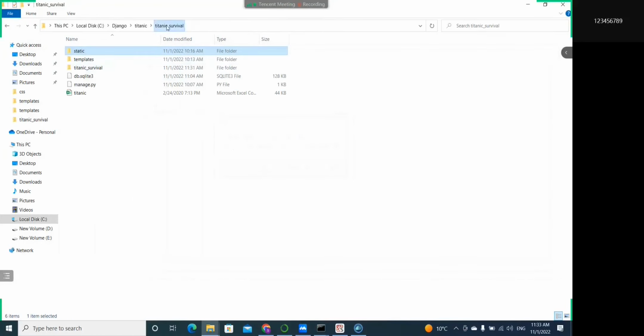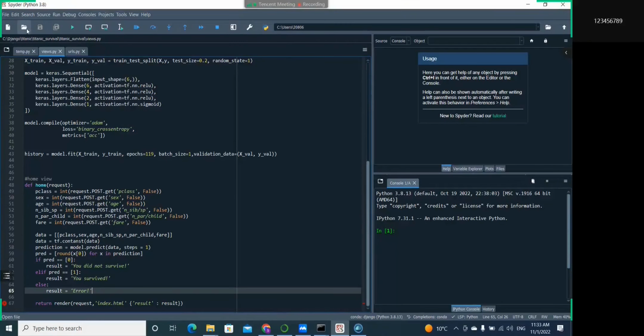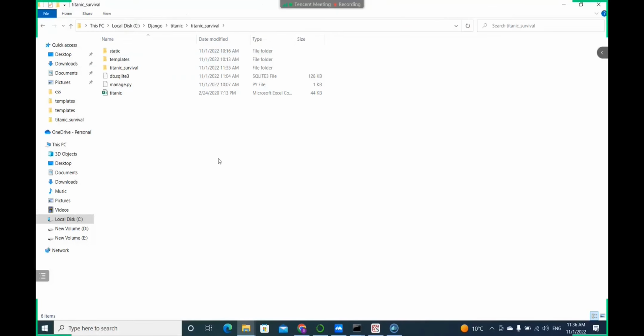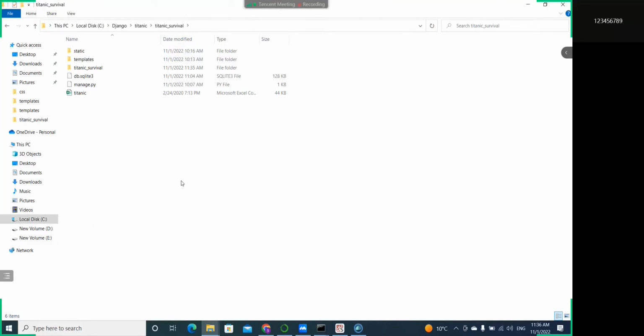Let's see, did we save everything? This one is saved, this one is saved. Okay, everything is saved. Now, by the way, just to be sure and to avoid any errors, get this file and put it in the folder where you got the views.py file, because the views.py file is referring to this CSV file as well. So I also left another file in the main directory. For some reason, this is the only thing that works for me. I don't know why. If I just have this file in one of these folders, it never works, but if I have it in both folders, it works properly. Okay, now we can run our model and see what it looks like.